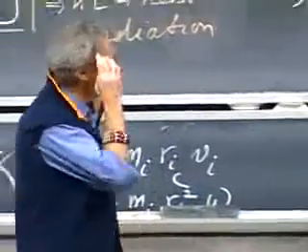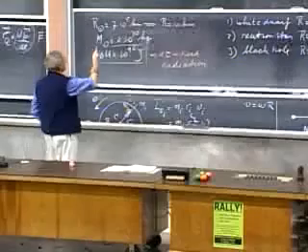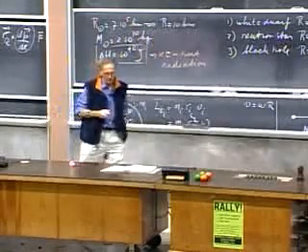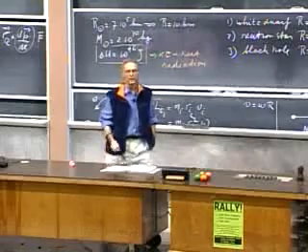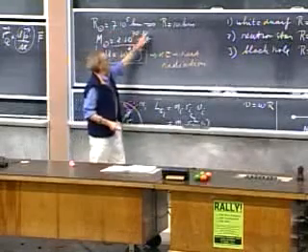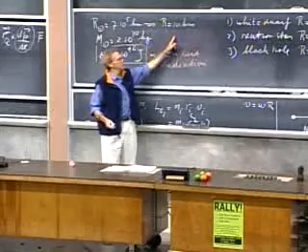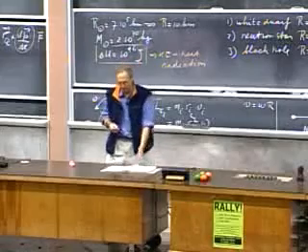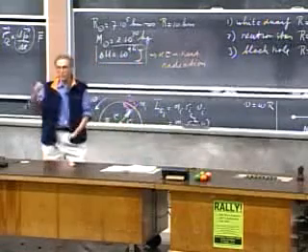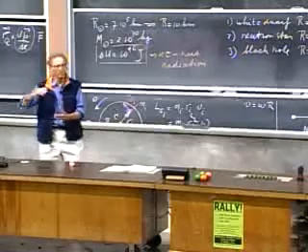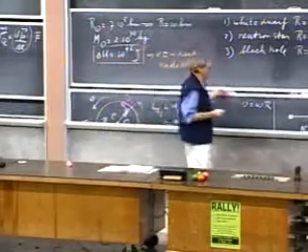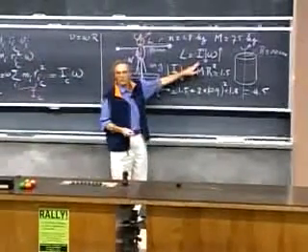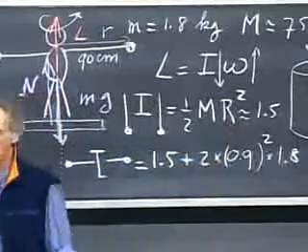I now want to pursue the spin-up of this star when it collapses from 700,000 kilometers to 10 kilometers. If we round the numbers off a little bit, then the reduction in radius is about 100,000. It's really only 70,000, but let's just make that 100,000, 10 to the fifth. That means r square goes down by a factor 10 billion. And if r square goes down by a factor 10 billion, then the moment of inertia goes down by a factor of 10 billion. And so omega must go up by a factor of 10 billion.